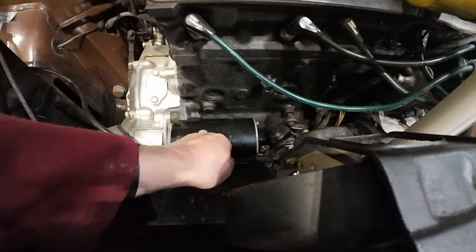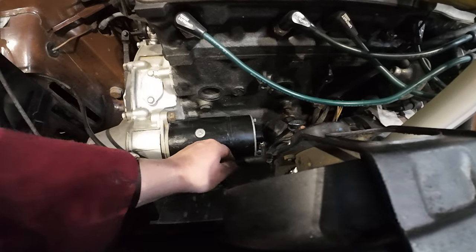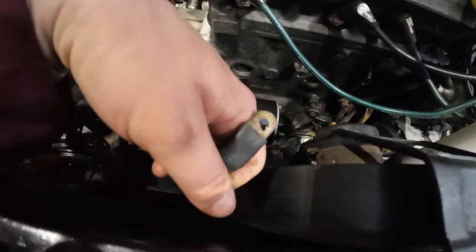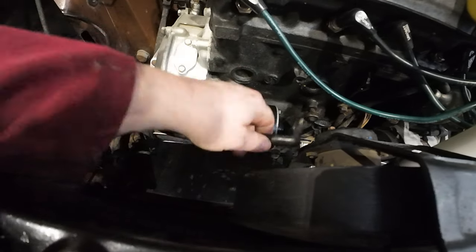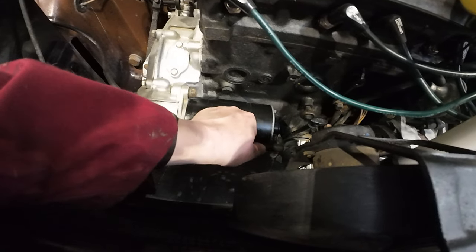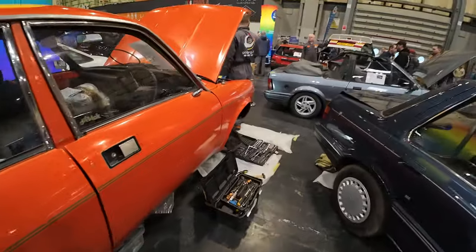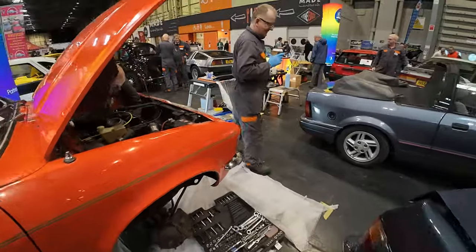We have a slight problem. The stud on the back of this starter motor is slightly bigger than this hole. So I need to find a drill or a file. Just probably a file, just to get that over there. I'm going to come over here and see if they've got a file or a drill.